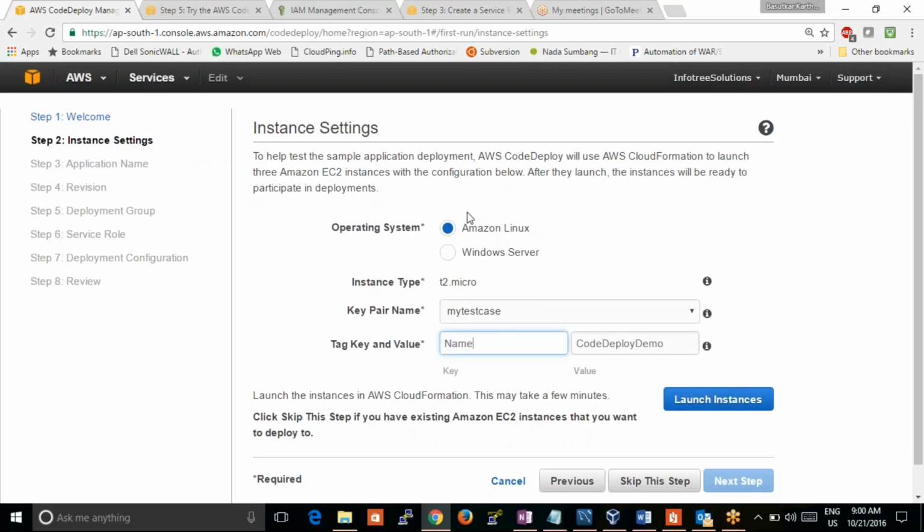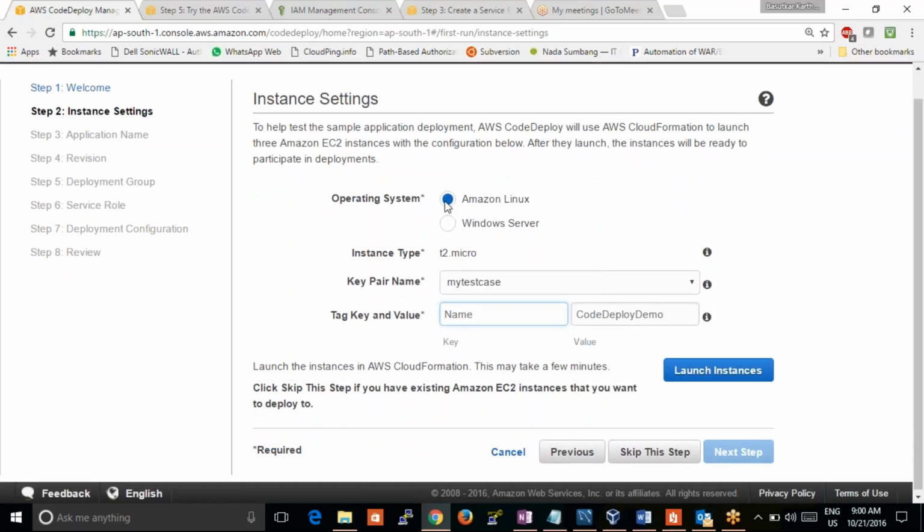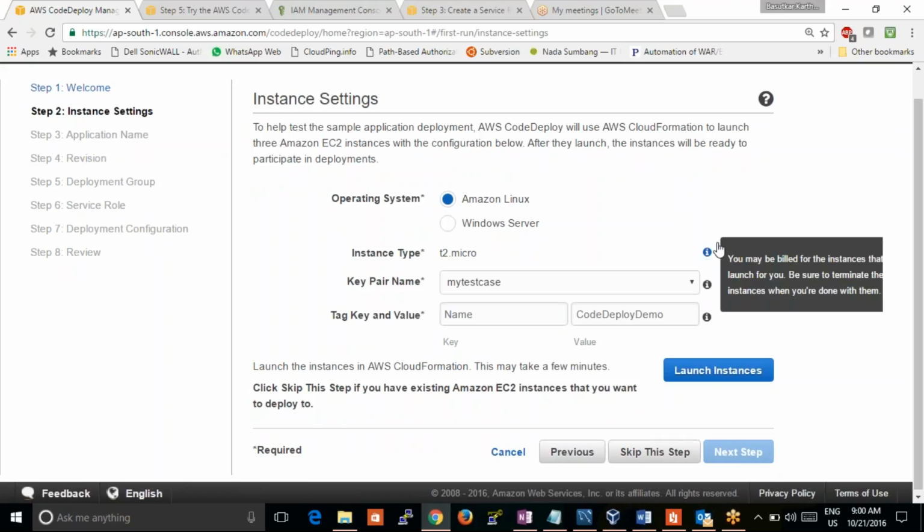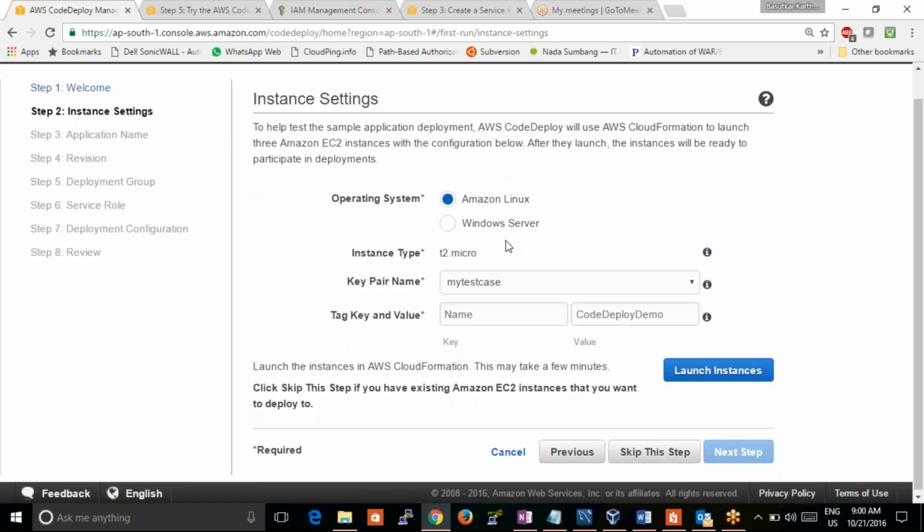Okay, so here I'll go with Linux, it's cheap, with the Amazon Linux servers, and the size of each server should be t2.micro, and test is my key pair, and tag for this CodeDeploy demo instances.